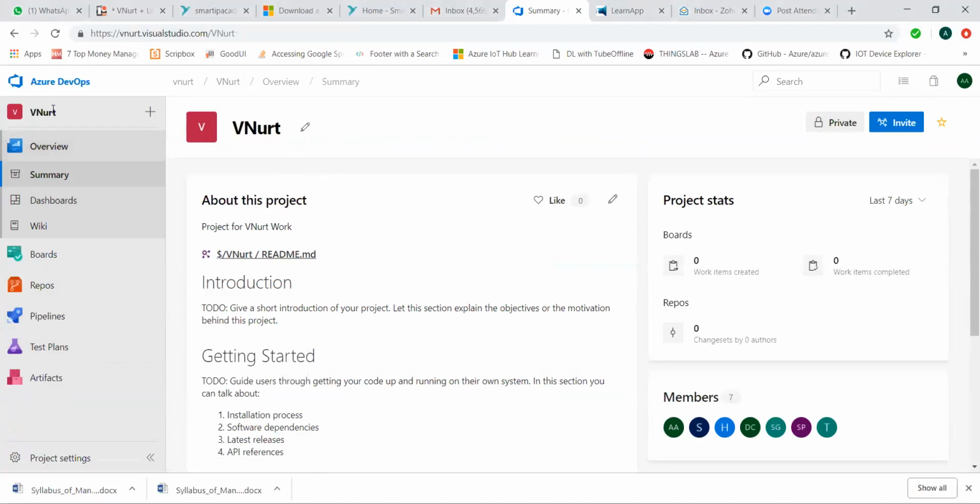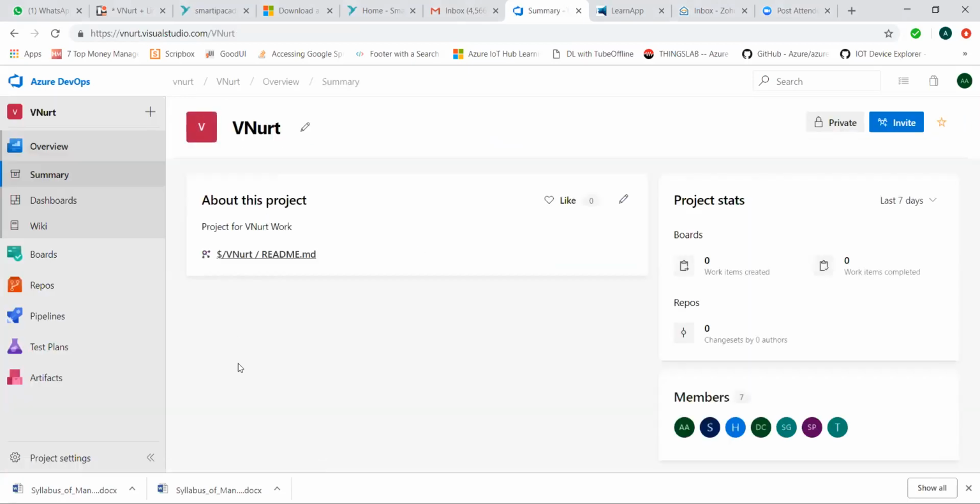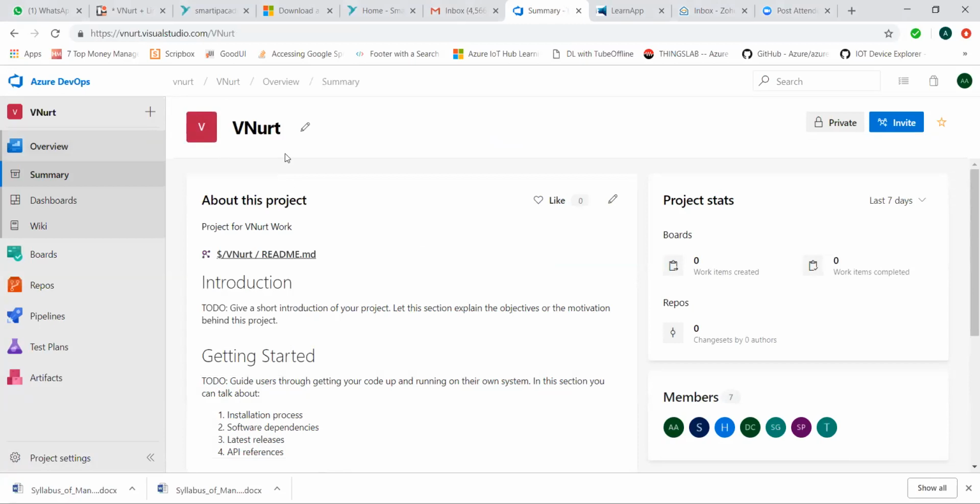Yeah, that is the organization, and these are the projects. So we have two projects basically. Inside this project, for example, VNet, once we are inside, we can create the work items.